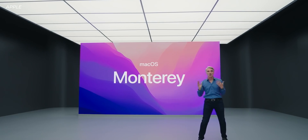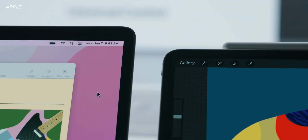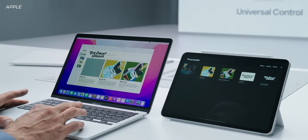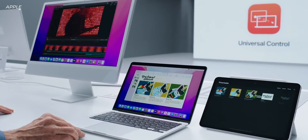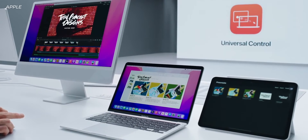For me, the highlight feature of macOS Monterey coming later this year is something called Universal Control. Essentially, it's going to let you use a single mouse and keyboard between Mac and iPad. If you've got an iPad next to your MacBook Pro, for example, you can take your mouse from the trackpad and without any other setup, drag it over to where your iPad is — almost like a secondary display. Your iPad will automatically recognize that and let you use the trackpad from your MacBook Pro. It also works Mac to Mac as well. It takes that Sidecar idea and steps it up a few notches.